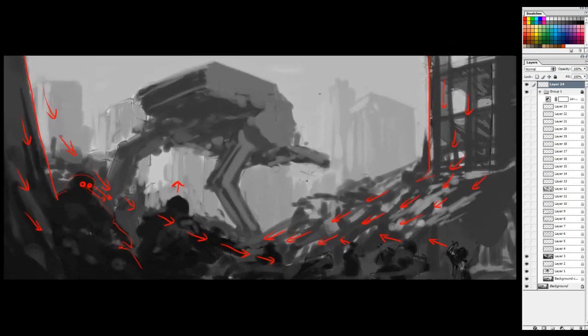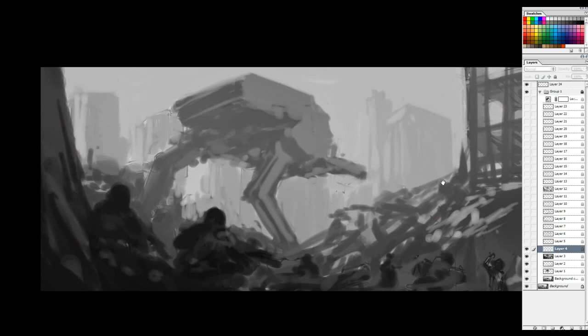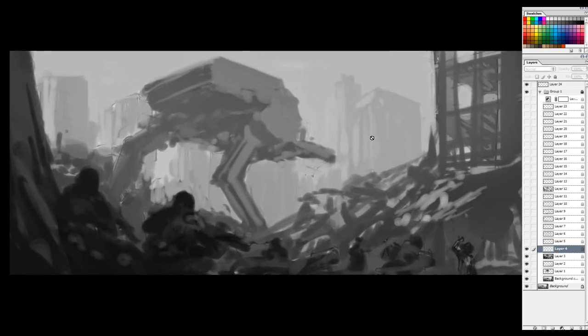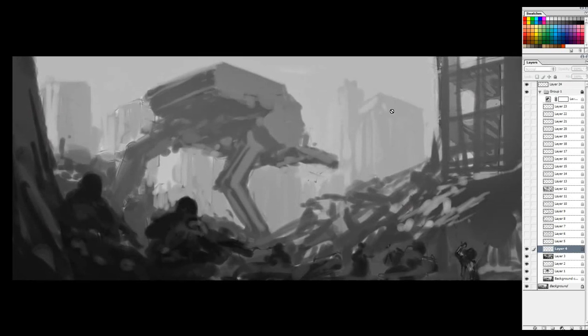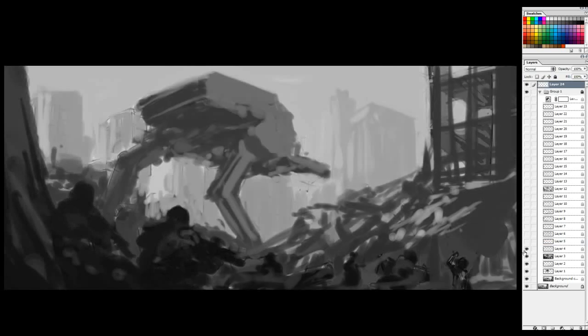Okay, so let's get rid of this layer here real quick. Let's make a new layer. The next thing I did is I balanced the value a little bit. Right? I'm working in black and white. When I talk value, it's about the intensity of light that is hitting the eye, which is the black and white values. You've got black that's very dark, white or light gray is very light. So I did a quick value study here to basically lighten up the background a little bit to give me more atmosphere.